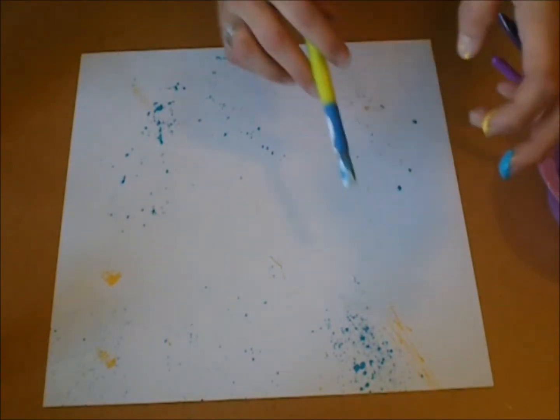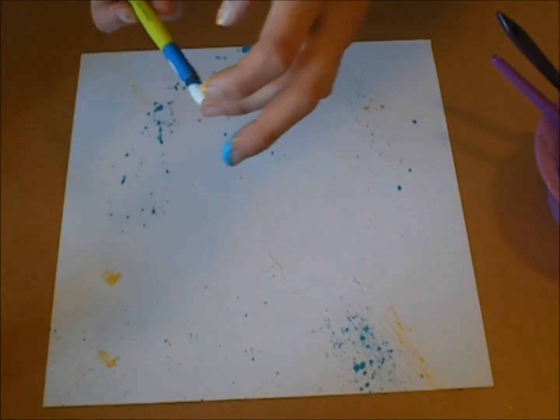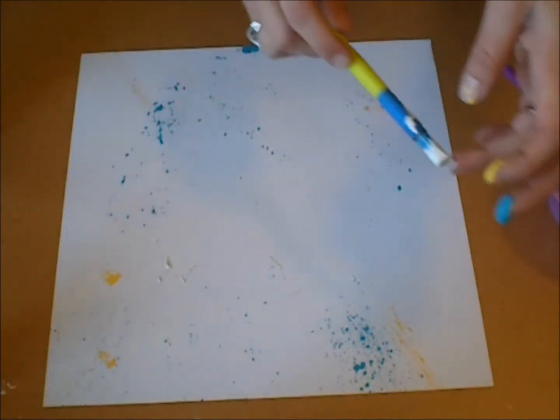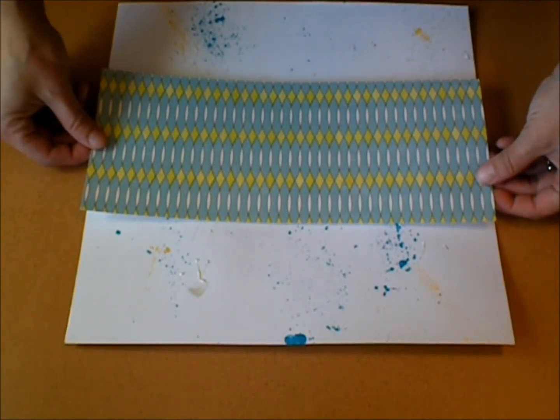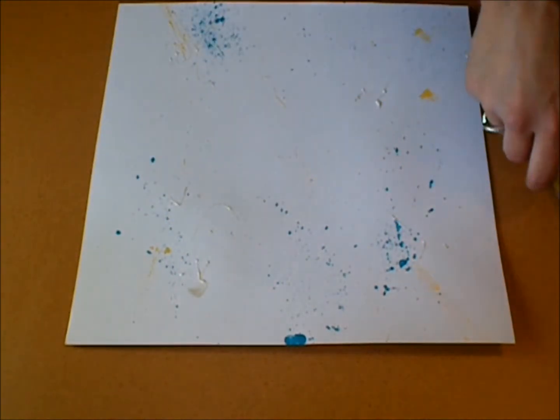I'm also going to do some pearlescent acrylic paint over that, just to add kind of a sparkle effect on top of the other more bold, brighter colors. Now, when you're doing this, I did make some mistakes. I used my heat embossing gun to dry the paint in the back, and I'm going to cut about a 5-inch strip of this paper here, and I'm going to put it in the middle of my layout.